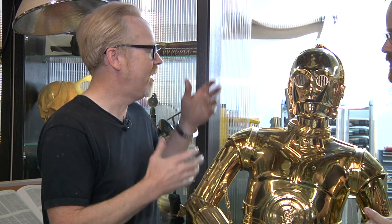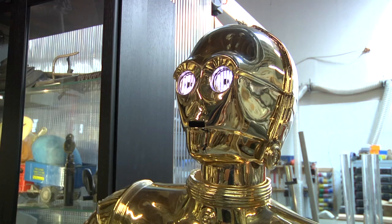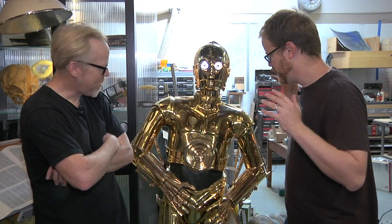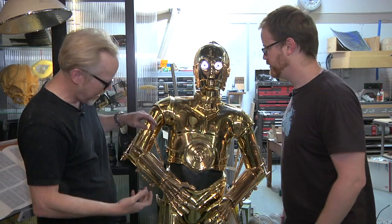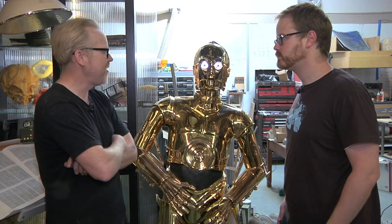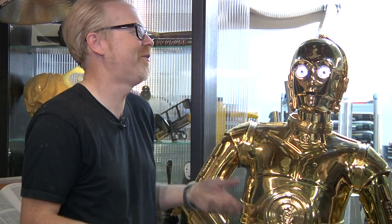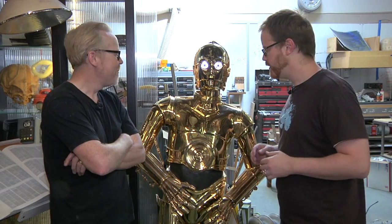Okay. But this is my protocol droid. Human-cyborg relations. This is C-3PO. He looks like C-3PO. Isn't he beautiful? He's gorgeous. His eyes light up. He's not super articulated. He's more of a statue. He's a statue. He's in 2 legs, torso, head, and arms. And having moved around with me to 3 different houses, he's kind of beat up. But that's okay. 3PO is generally beat up anyway. Well, he needs an oil bath and a quick overhaul and bang the dents out.